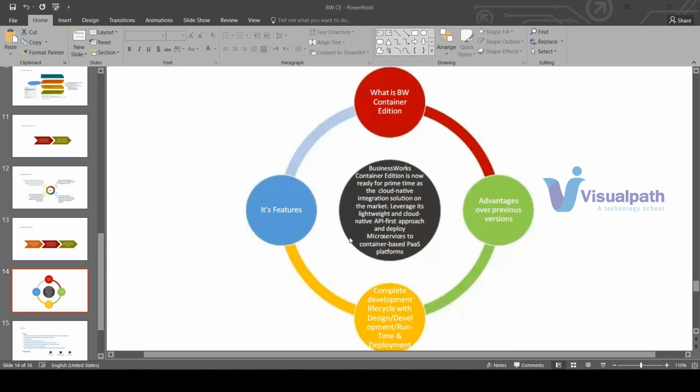Murali, anyone? Yeah, Vicky. Yeah, I do have a question. When we start moving towards Container Edition, will we touch base with BW6 and then move towards Container Edition? Correct. The last question you had is about BW5 or BW6. So we'll start with BW5, take some of its contents, move to BW6, and then Container Edition.